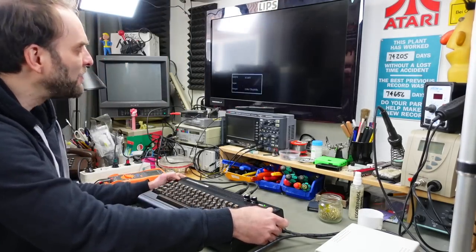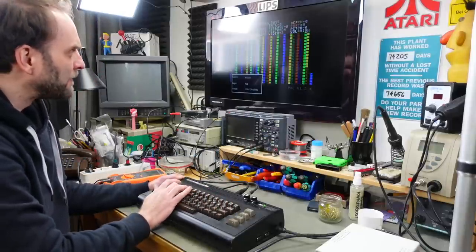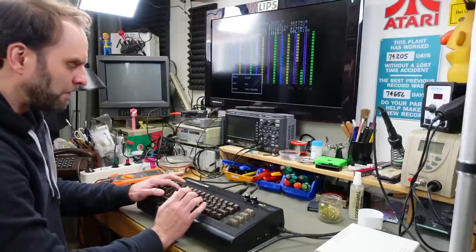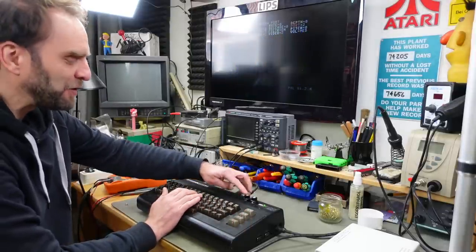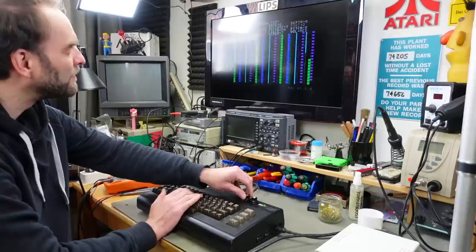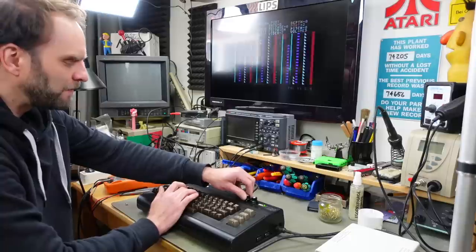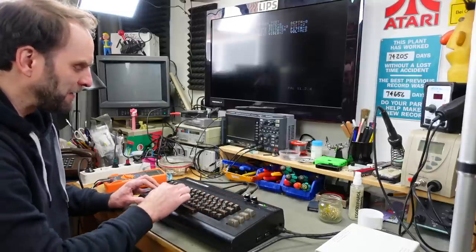I'm currently running Cynthcart from my Kung Fu Flash. So I'm simulating a real cartridge on that. And I have the audio out hooked up to my studio speakers here. And it actually works. And the first pedal input is auto assigned to the cutoff. Which actually works fine, and we can assign the second potentiometer to something else.